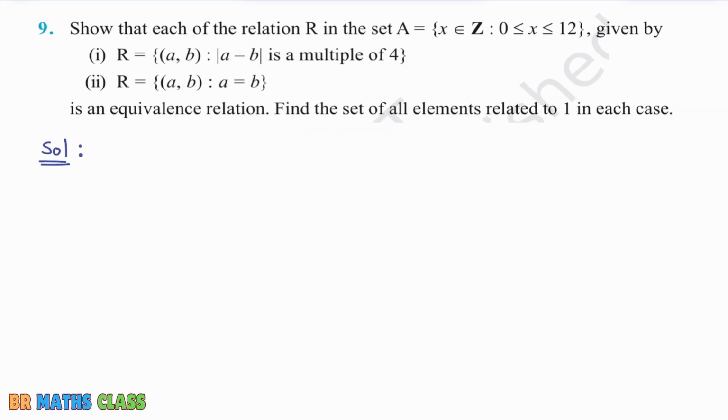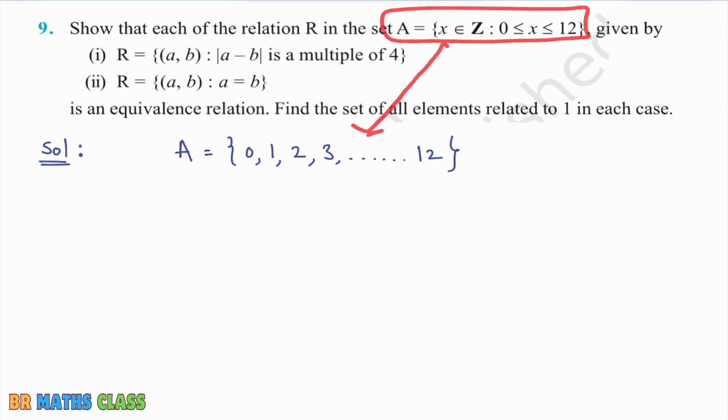If you observe, the relation is defined on set A. What is A? I'll write that first. Before that, observe this set A clearly. Set A contains all integers that lie between 0 and 12. 0 is included, 12 is also included because less than or equal to is given. I'm writing the given set A in roster form, as it may be useful, up to 12. Actually, they have given it in set builder form, and I have written it in roster form.